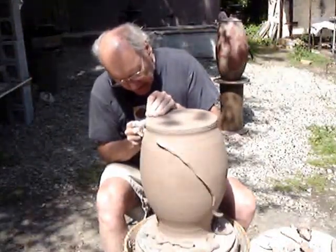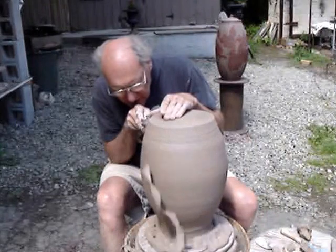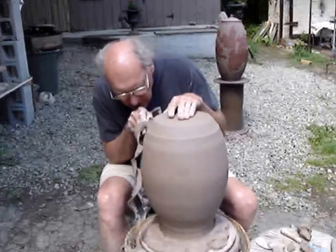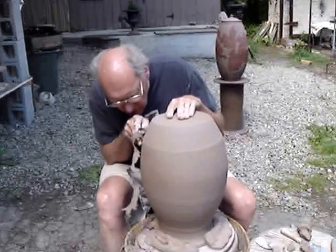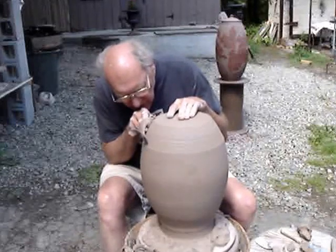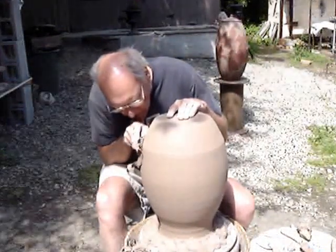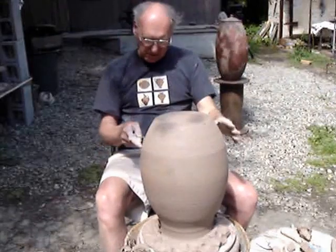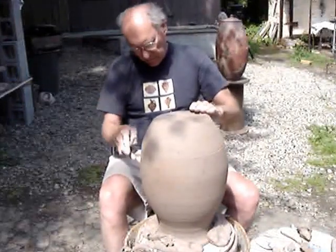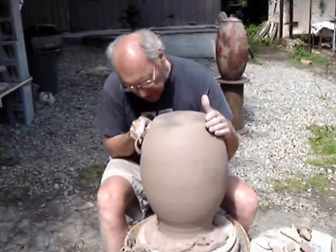Now if you get the clay just right, you see how easy the clay comes off? I always brace myself, sometimes with my chin. I'm going to throw something that just comes up like this. So this piece has a little better form. It's alright to be critical of your work.